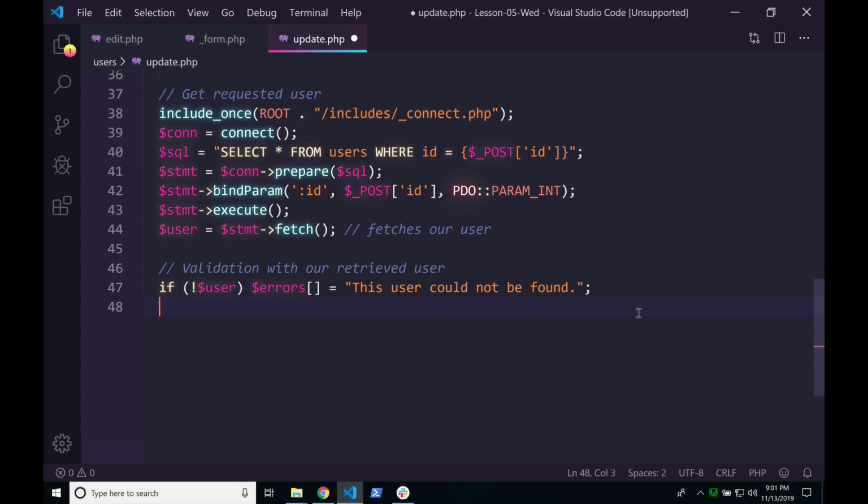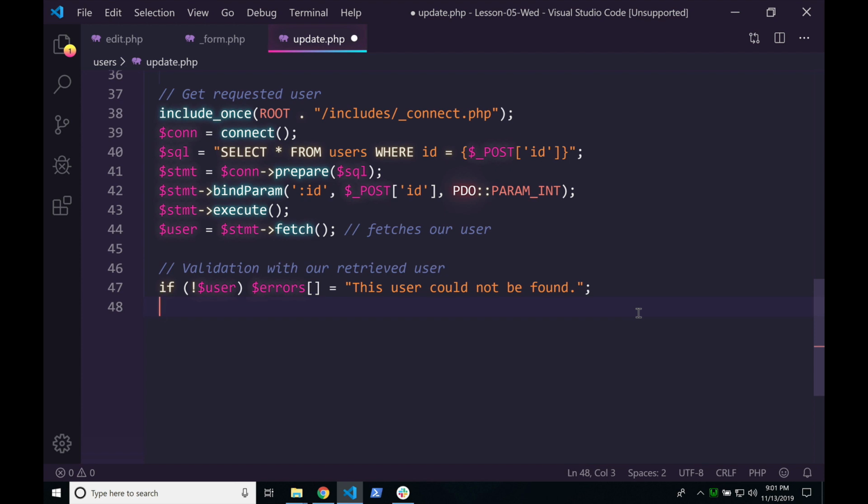The next check we're going to do is to check to see whether or not the email address already exists, only if it's not the email address they have currently registered. So the cool thing is we can check this in two ways. One, we can assume that if they're editing a profile, they are logged in, which means we have them currently stored in the session, right?